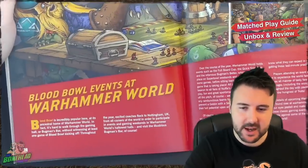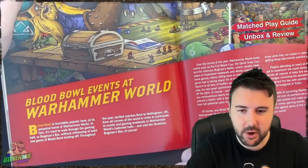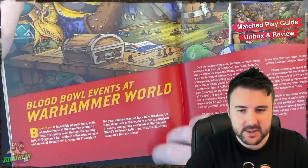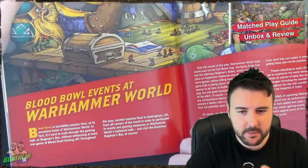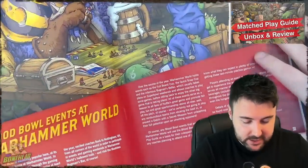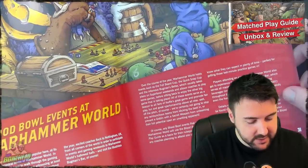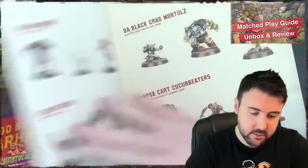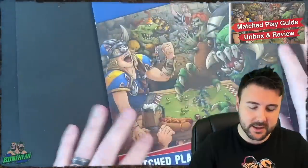Okay, Blood Bowl events at Warhammer World. Blood Bowl is incredibly popular here at the ancestral home of Warhammer World. In fact, it's hard to walk through the gaming hall without playing Blood Bowl. Yeah, right, fine. They've got events and things like that. Players attending events must follow... That says absolutely nothing at all. All right, okay, so that is the match playbook.